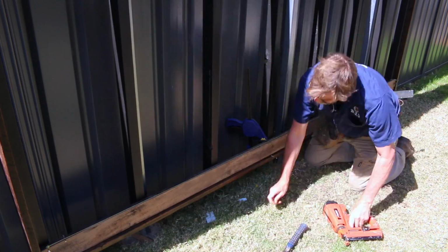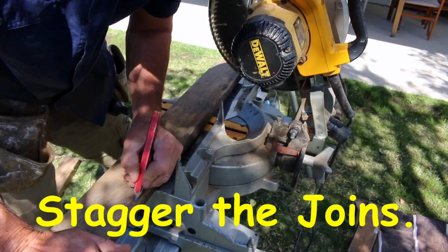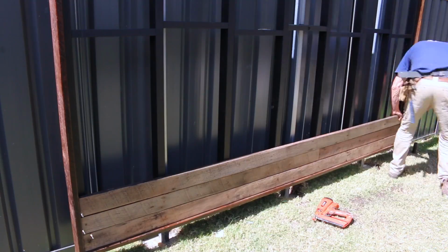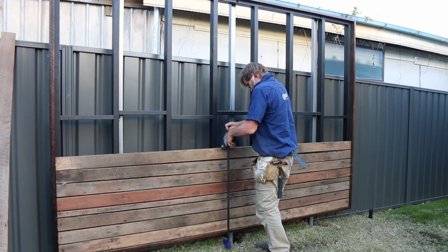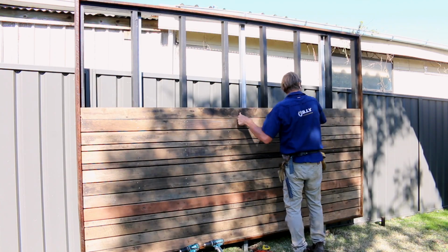Now, it's always a good thing to remember that whenever you're doing a screen or a deck, that you stagger all of your joins, because you don't want all the joints to finish up on the one stud or the one joist. Also, sanding before installation is always a bit of a time saver, and also using a clamp is a great way of getting your spacing correct.